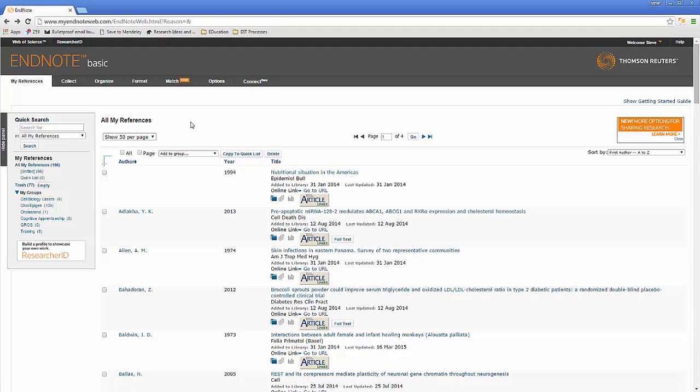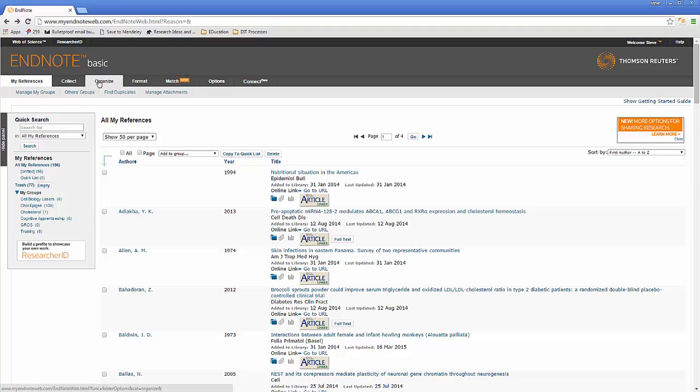But just to take you through what the actual page looks like, you'll have a tab for My References. You'll have a Collect tab, which allows you to collect references from online, from importing if you happen to have a reference list already, and to add new references if you just want to type them in manually. There are also options for formatting and organizing, which we'll have a look at in a second. And you can share your library with colleagues and classmates if you want to. The little grey box on the left hand side really is the overview. It's like the file manager for your reference list.